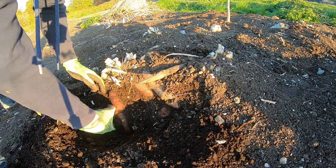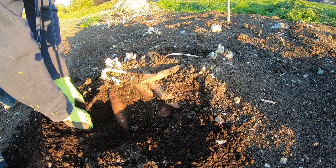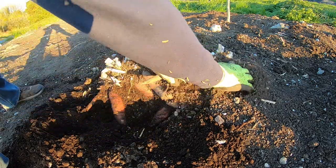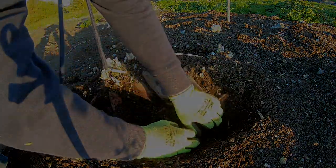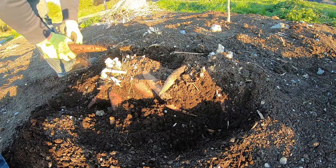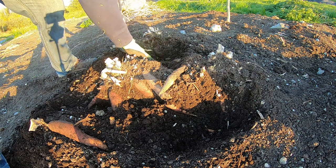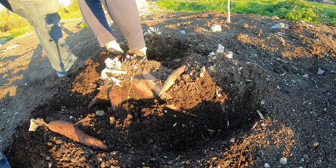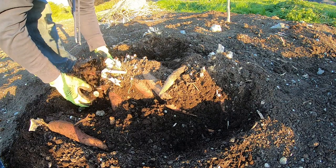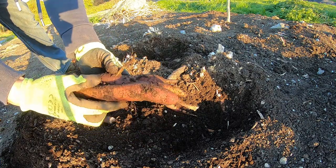So look, you can see here, first tuber, and there's another plant over here. So you definitely need to excavate the plant from the outside first, from all around it, in order to even get in underneath it. Some of the tubers will undoubtedly break off in the process, like these ones. They're nice ones.